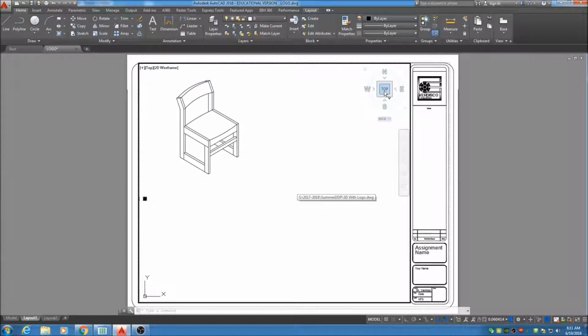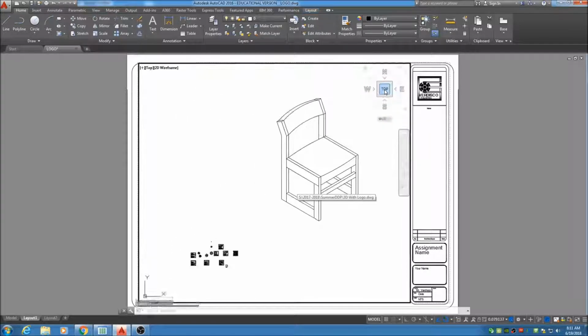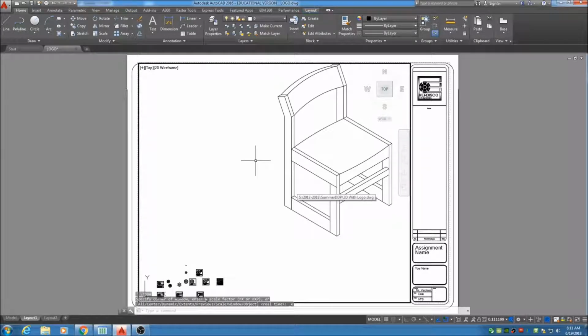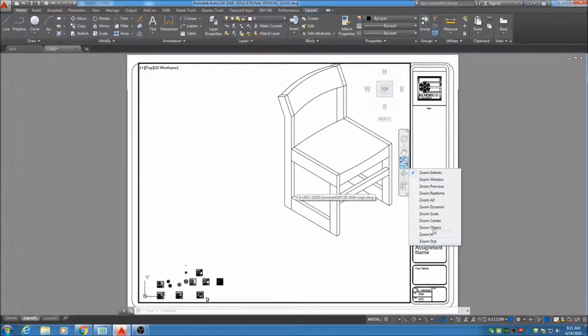But I do have the nav cube, so if I hit top, what happens is you get everything. If you don't have the nav cube and you're zoomed out and you can't see anything, double click your mouse wheel and you'll be able to see everything. If you don't have a mouse wheel, you can come over here and you have different shading options.